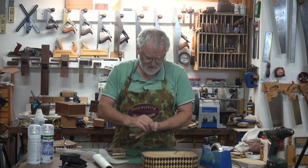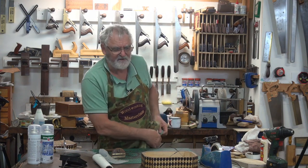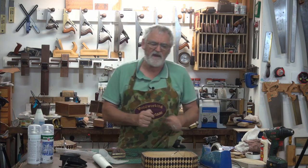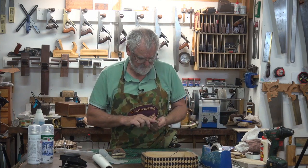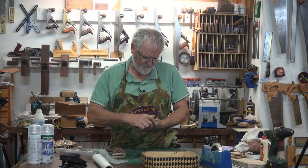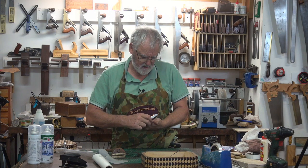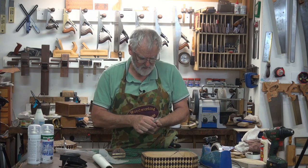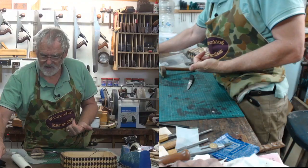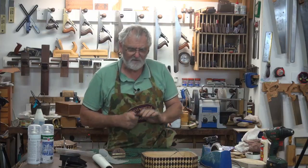Is that a splinter or a cut? It's a splinter. Wait a minute. Let me just gouge the splinter out. They ask you why you carry a pocket knife. This is why. Whoop, nearly got it all. That's good. There you go. See, look at that. They're just the smallest of things, but oh, gee, they get annoying.